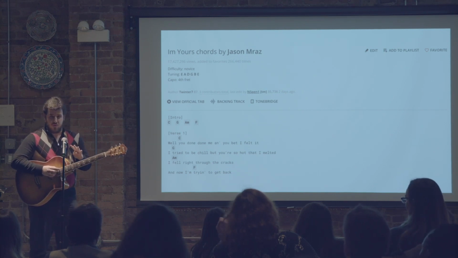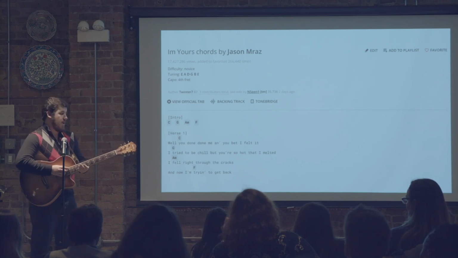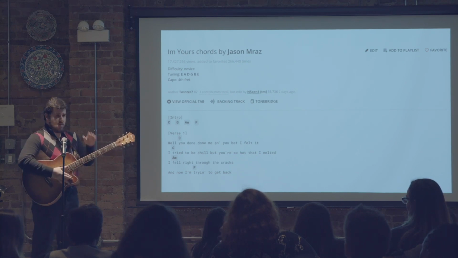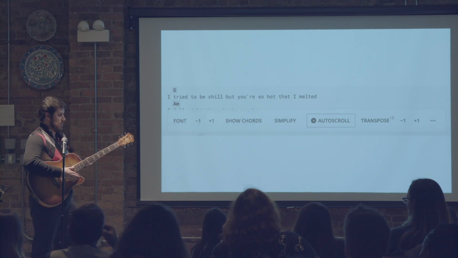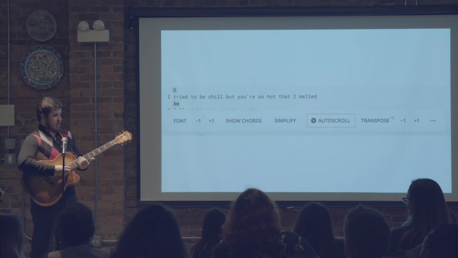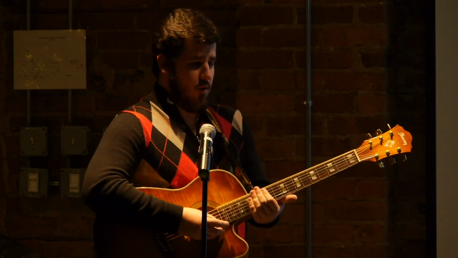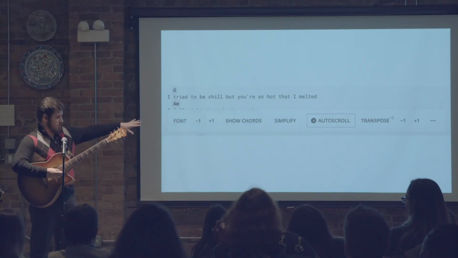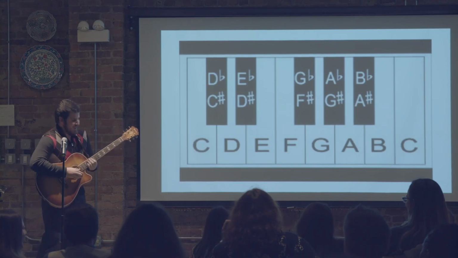I promised you we'd only learn 4 chords, so we have to get this somehow into the chords that we know. What's great is you can move chords up and down, you can move notes up and down, and as long as the relationships between them are the same, the songs will sound recognizable to you. This is called transposing. And you can learn how to do it by hand, or go to college to learn how to do it by hand like I did, or you can use this awesome digital tool where you can just click plus and minus 1, right?